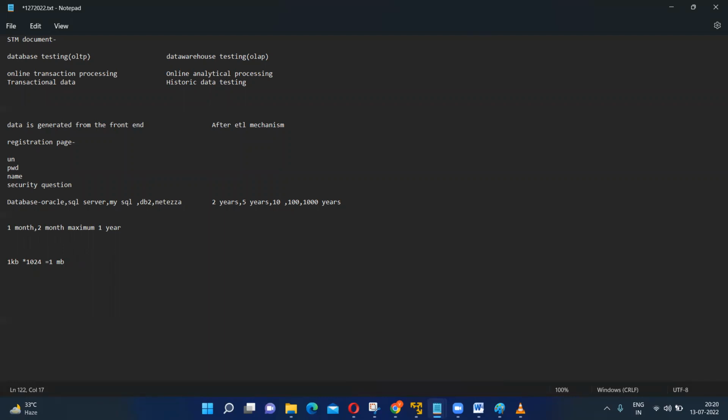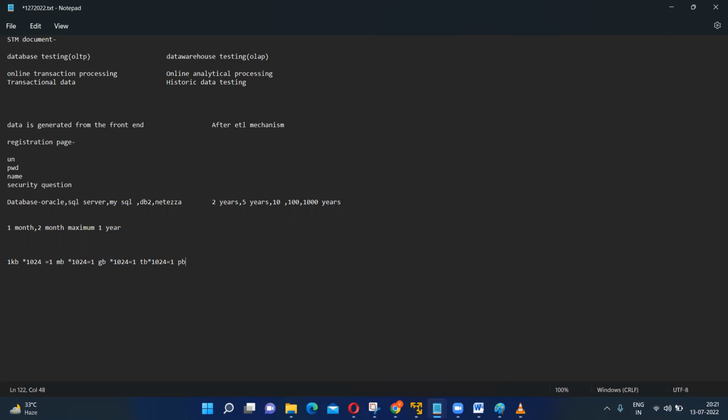1 megabyte into 1024 becomes 1 gigabyte. 1 gigabyte into 1024 becomes a terabyte. Excellent. And 1 terabyte into 1024 becomes 1 petabyte.